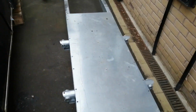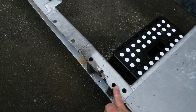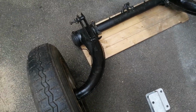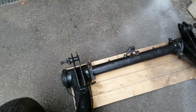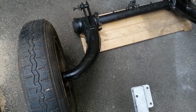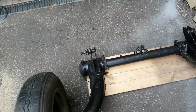Then moving along, the back of the car, in fact that's just to show that's where the rear chassis goes there, goes on these two bolt holes there, and this is the rear axle. As you can see, that was another rattle can restoration there. Again, nothing really was particularly wrong with the rear axle, so no reason to do anything more than just repaint it. As you can see, we got rid of all the rust on it, and it's got a really nice coat of smooth Hammerite on it now. Quite pleased with that, actually.